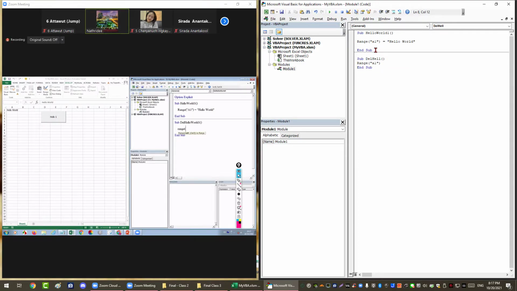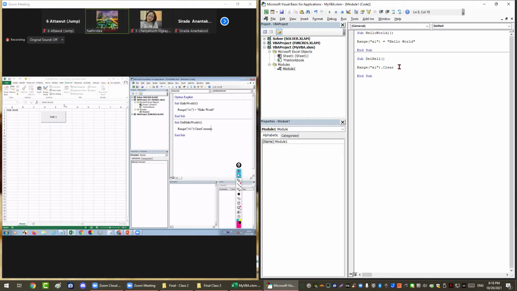So I'm gonna delete hello world from range A1. So you can say range A1 dot. Okay. So these are all properties and methods of range A1. I want to clear. There are a lot of clear options here. If you just use clear, it clears all format or comments or anything. But now we just want to clear only the contents. So I press tab here. Or just clear is fine as well.